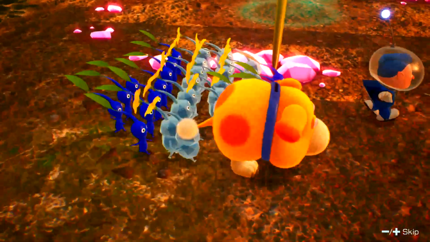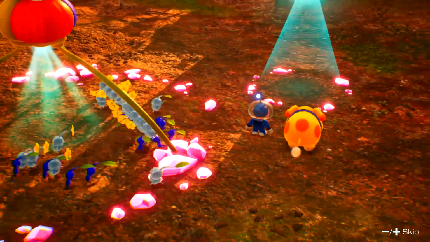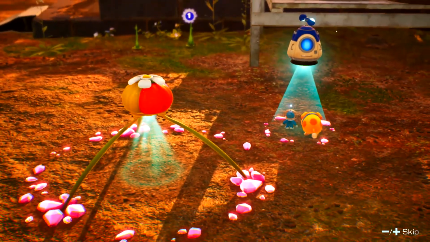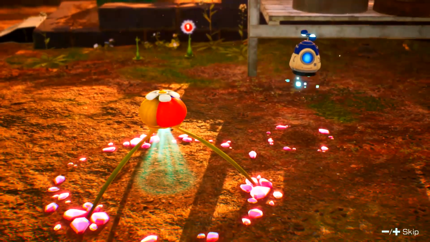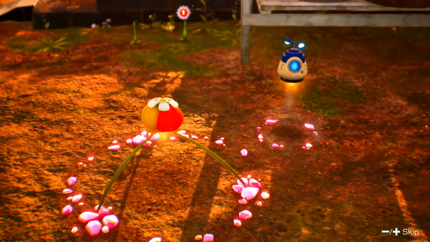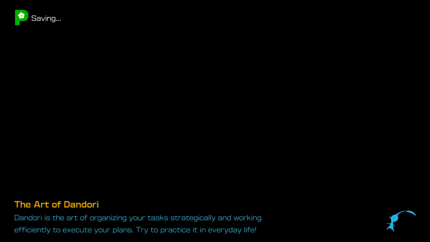So, we got another castaway and a whole other Pikmin species. How come the ice Pikmin don't have an onion? That's what I'm wondering and curious about. They don't have an onion, which doesn't make all that much sense to me. Like, you'd think they would have an onion.